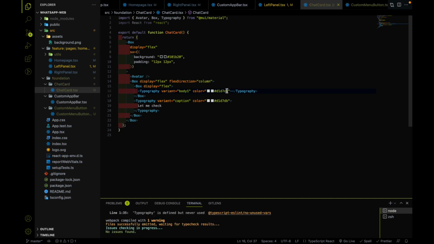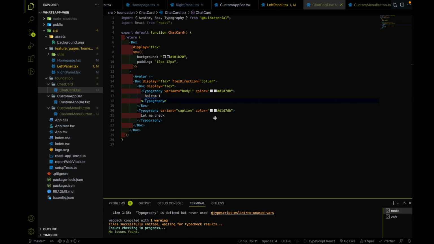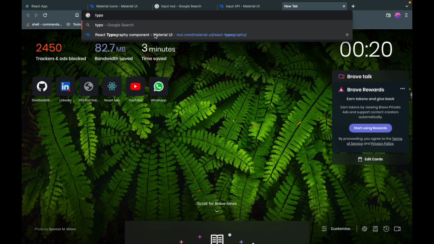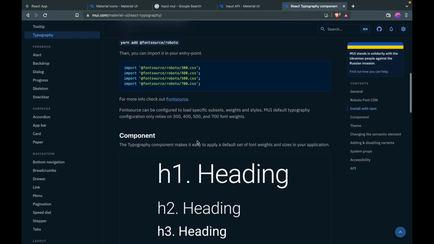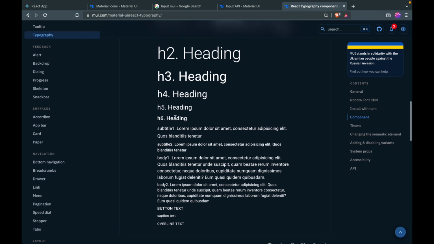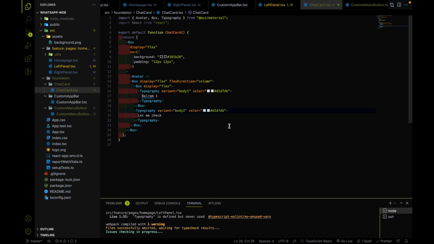If you are not able to understand what is body 1 or body 2, if you are aware that we have a typography component of MaterialUI, here you can get a reference for what body 1 and body 2 are. So this is subtitle 1, these are heading 1, 2, 3, this is body 1, and this is body 2. I wanted to use body 2 for this one.